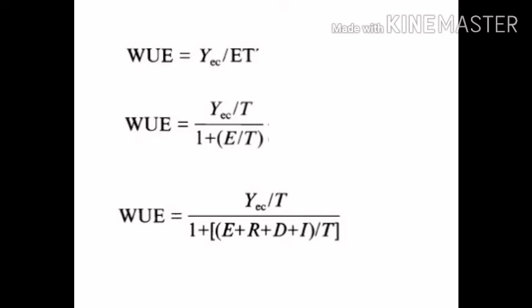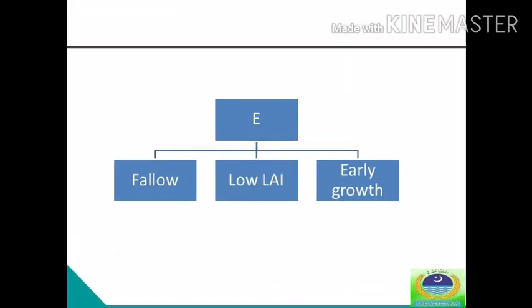Equation 1 and 2 are particularly useful because they indicate the possibilities for improving water use efficiency. That is, number 1, by increasing the numerator or transpiration efficiency, and number 2, by increasing transpiration proportionally more than the other forms of water losses. Since it is difficult to measure evaporation and transpiration separately, these are usually expressed in combined form as ET or evapotranspiration.